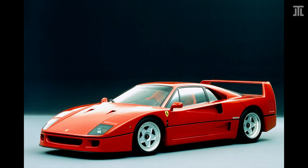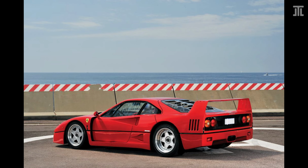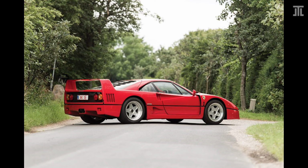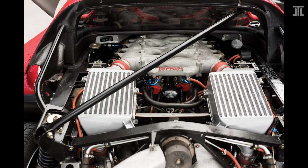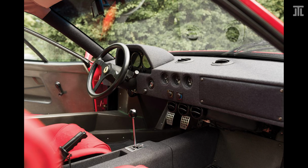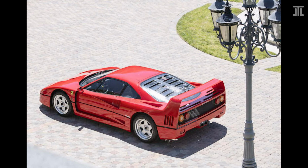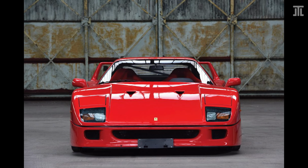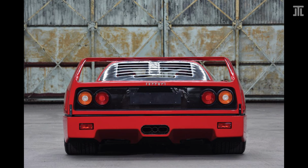The F40 was the last Ferrari to be personally approved by Enzo Ferrari. It celebrated Ferrari's 40th anniversary and was the fastest car of its time. The successor to the 288 GTO, the F40 was powered by a 2.9-liter twin-turbo V8 in a mid-engine layout. Ferrari planned a production of 400 units, but sold over 1,300, upsetting some owners. Critics such as Gordon Murray also questioned the car's handling. Nevertheless, the F40 has become a legend among collectors, even though its price has not appreciated greatly in view of the astronomical retail price of $400,000 in 1987.